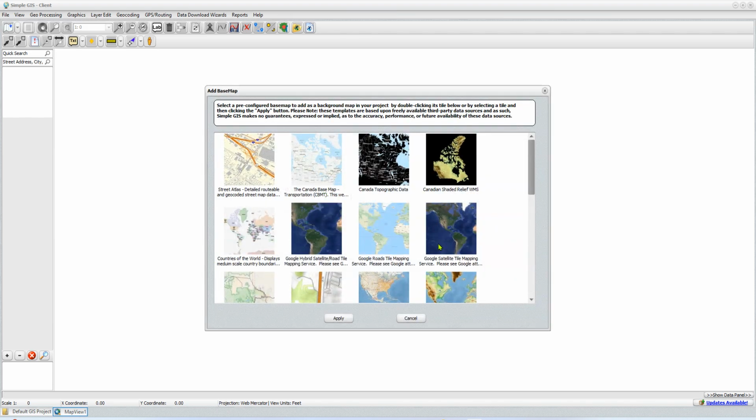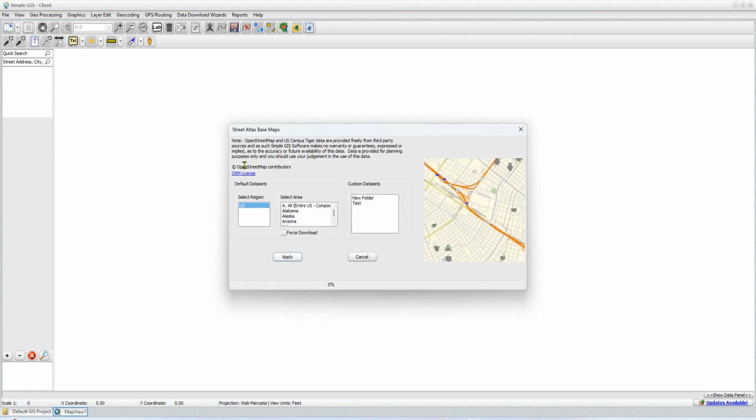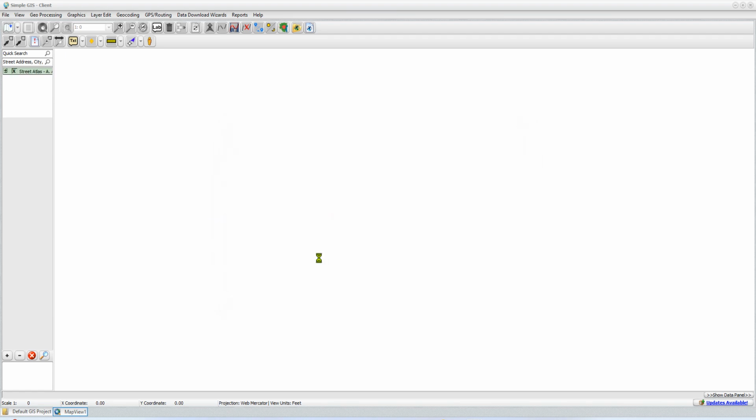And really, you could choose any type of base map for this, but for this demonstration, I think I'll use the detailed street atlas because I want to be able to view some county information, and you can do that fairly easily with this base map. And so, again, I'm going to double click on this tile to select this base map. And because this is a local detailed street atlas data set, this can download to your local machine. I'm going to select the entire US, which I've already downloaded. So it's just going to add the data set that I've already downloaded as a base map into my project.